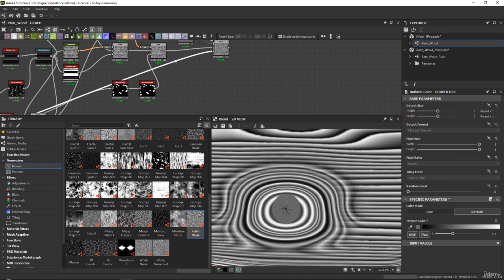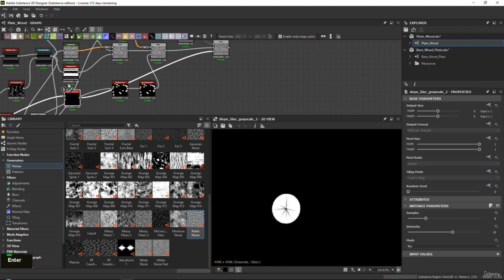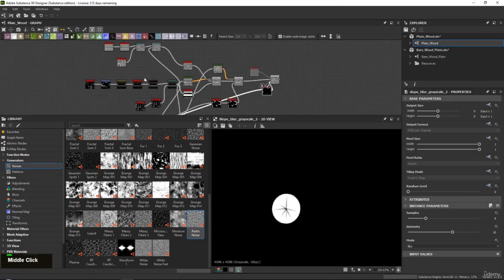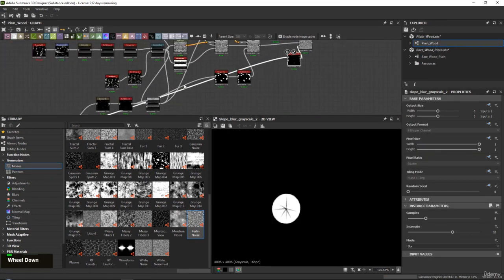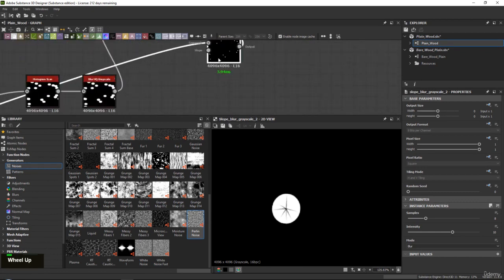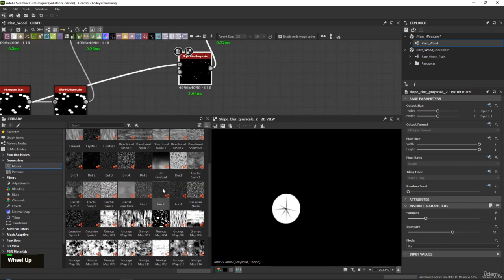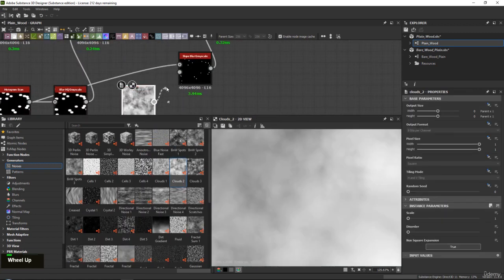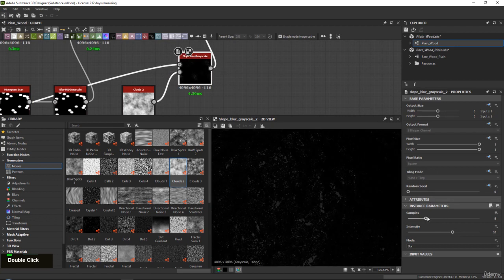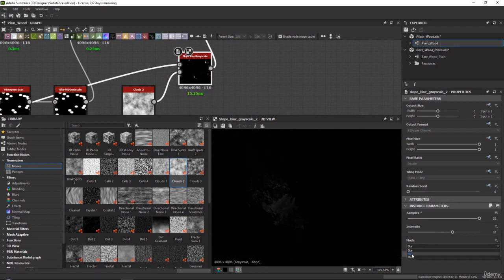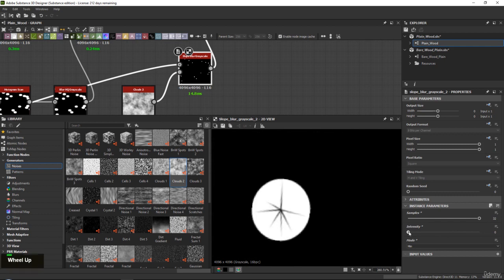I guess on top of this, what we can do is a slope blur grayscale. Adding a slope blur grayscale can break up our edges. I don't know, have I done that before? Oh no, I've not done that before. So a slope blur grayscale is also a node you will really love. With this one, if you grab a Clouds 2 and plug it in here, and set your samples up, your mode to minimum and your intensity down, you can see that it will break up your shape. See? The mode blur means that it goes on both sides. Minimum just means that it will ignore everything that is black.